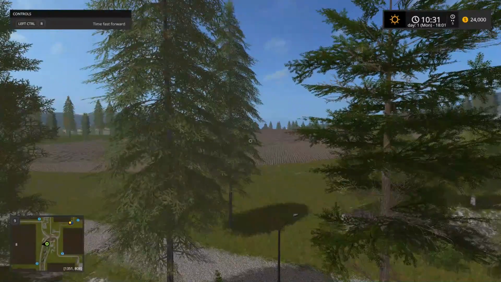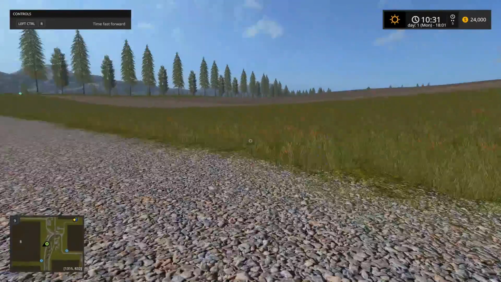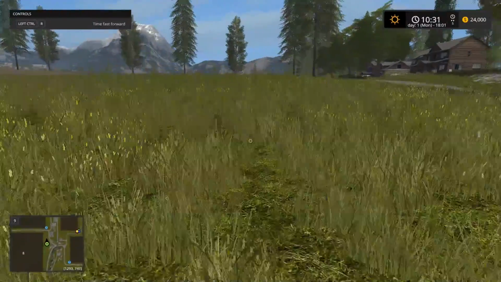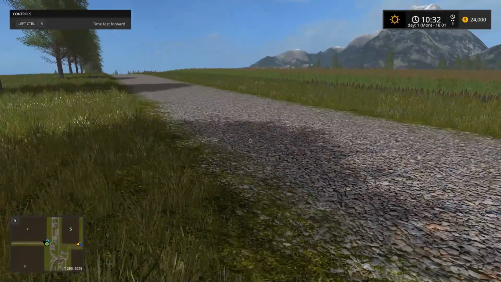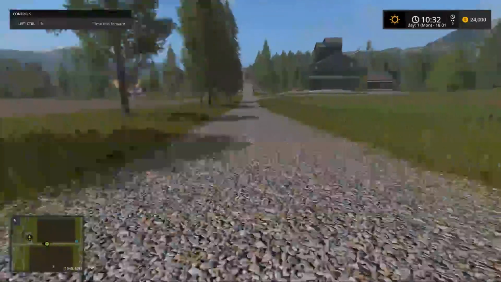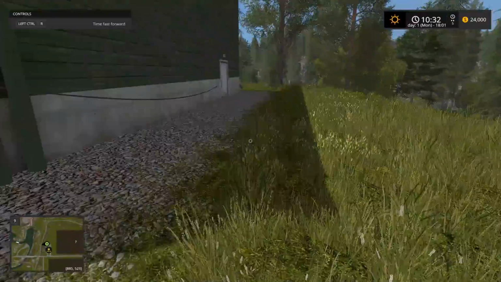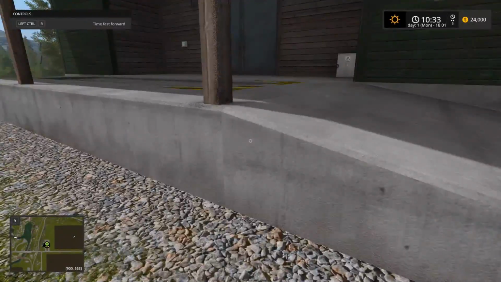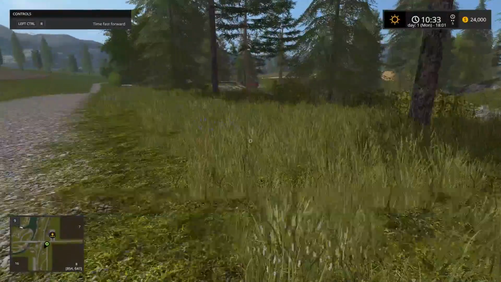Let's see. Where is the train depot? Let's take a look. See if we can find that. Back end of the houses there. Okay. Let's head in here. I think it's in here. There is another. I think that's a sell point there. I'm not sure. Yep. It looks like it is. All right. So let's head down here to the train station.